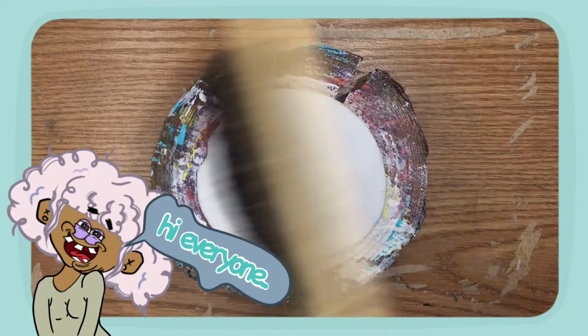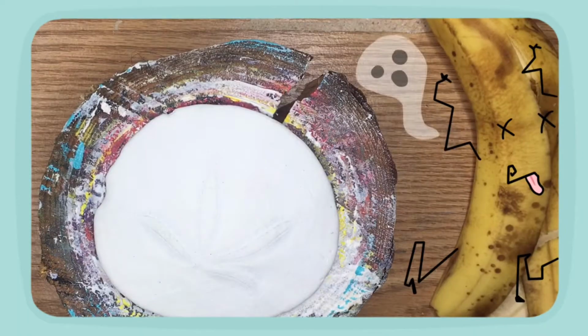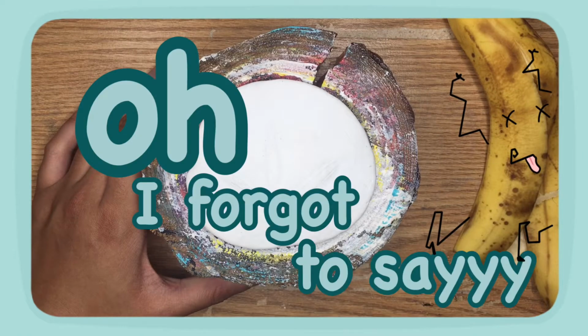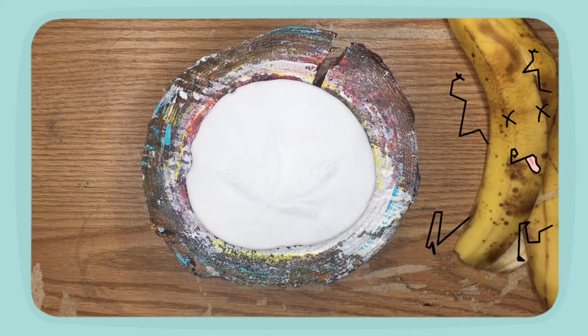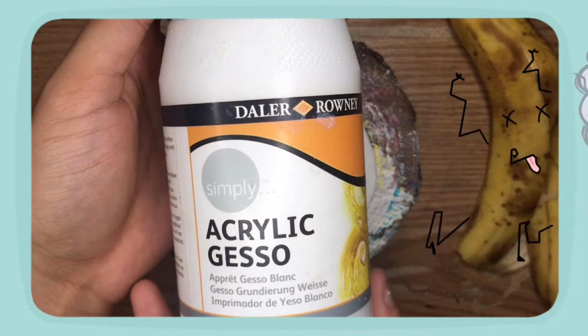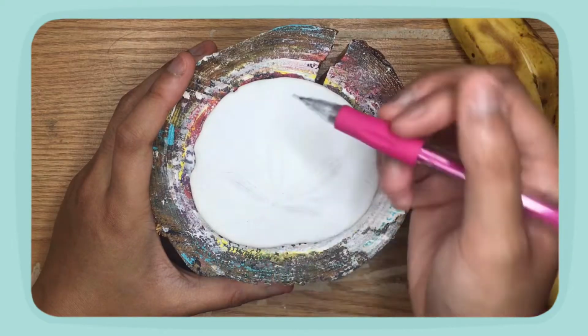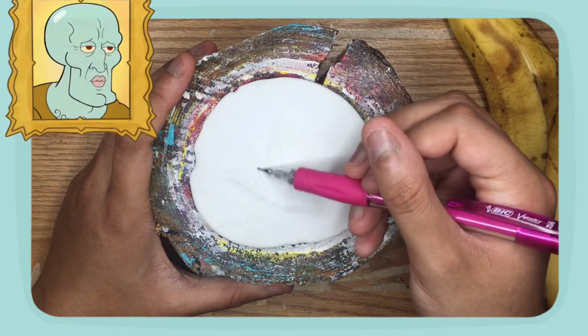Yes. We're sweeping the Sanddollar. Oh, I forgot to say, don't forget to apply the gesso. That was creepy. I feel like this isn't gonna turn out as good.